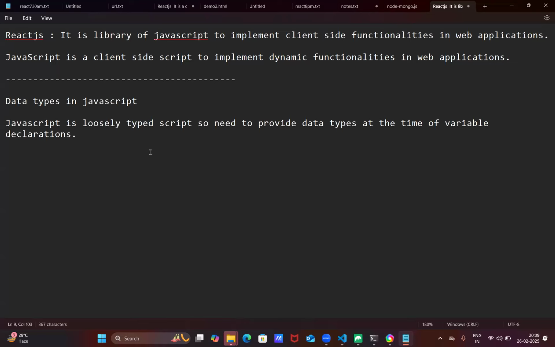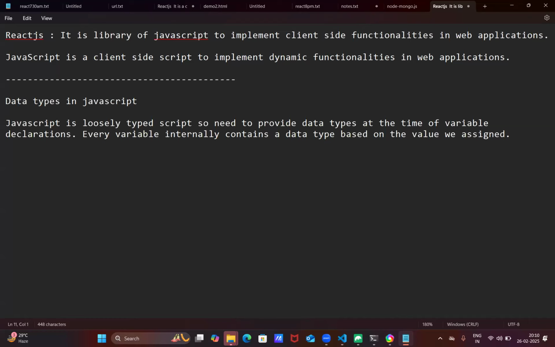Every variable internally contains a data type based on the value we assigned. So what data types are available here?